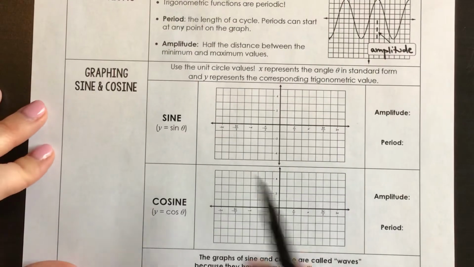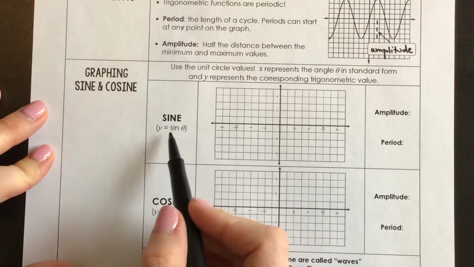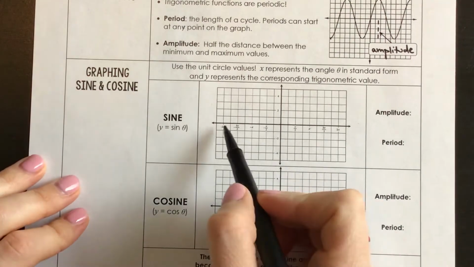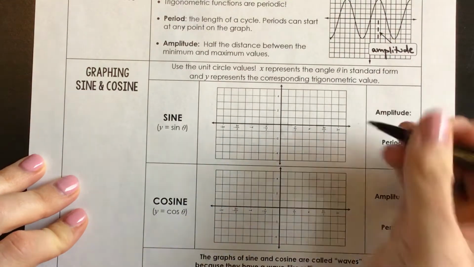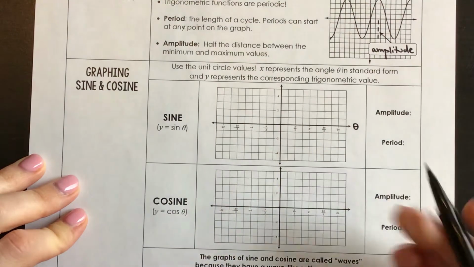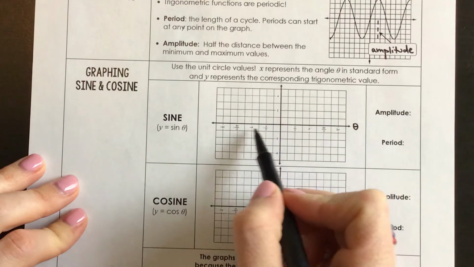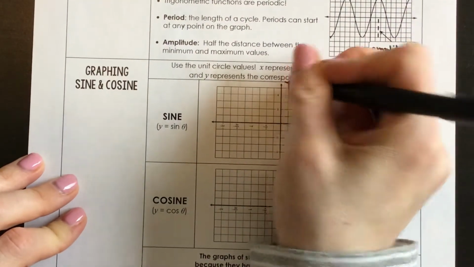All right, so here are just the original graphs for sine and cosine, y equals sine of theta, y equals cosine of theta. I'm going to reference the unit circle as we go back and forth between these two graphs. Remember, theta is the angle. We're going to be doing entirely radians as we work with this. So all radians all the time now. This axis is theta instead of x. So we have 0, pi over 2, pi, 3 pi over 2, 2 pi, and then we have the negative angles. These are the y values going up here.